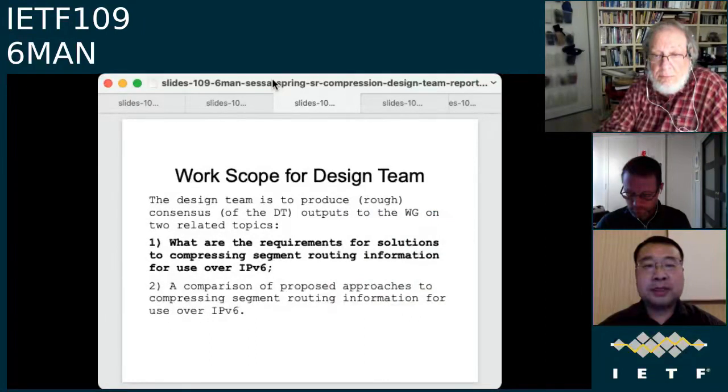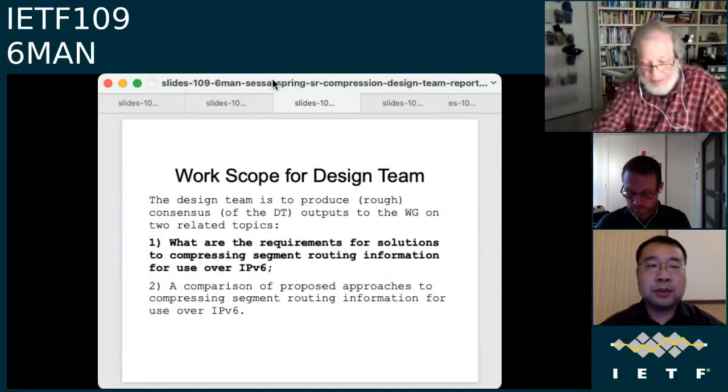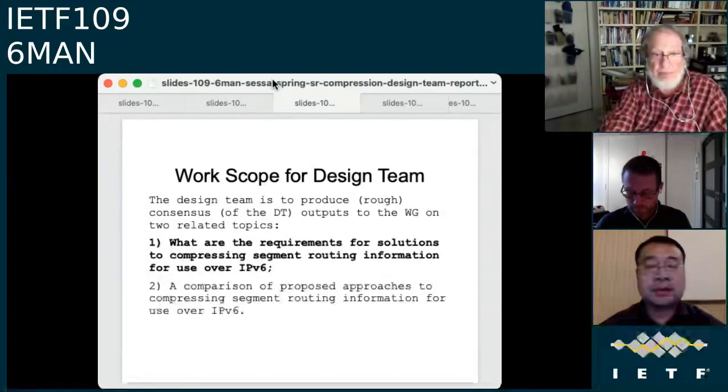The scope of the design team was defined very clearly by the Spring Working Group chairs. The design team is to produce draft outputs to the working group on 2 topics. One is the requirements for the compression solution. The second is the comparison or analysis document for the working group.